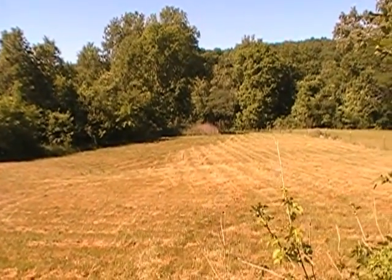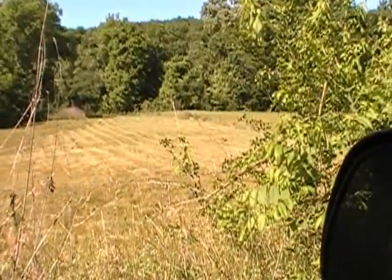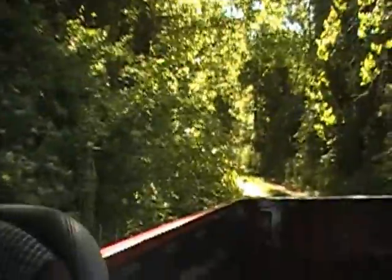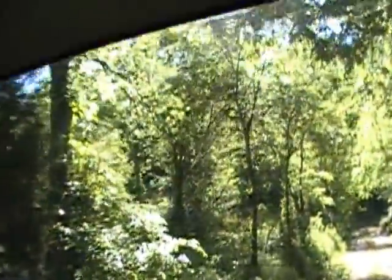But in the meantime, we'll back up a couple hundred feet and I'll pull in through the neighbor's gate so we can have a good look at the property. But bear in mind that by the time this property is actually on the market, you'll be able to pull right off the county road onto this section right here. I'm going to go ahead and back up. I'm going to keep the video running just because otherwise it will be 2 separate videos and it could be a pain for people. So I'll try not to get everybody sick as I back up here. Okay. Sorry about that.